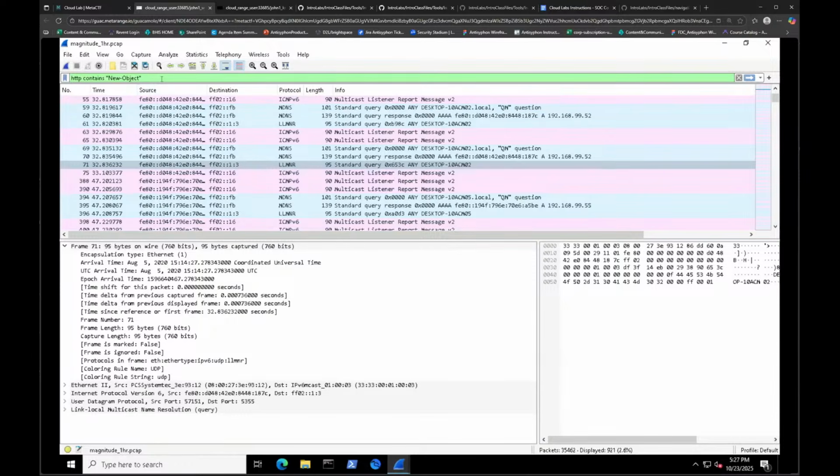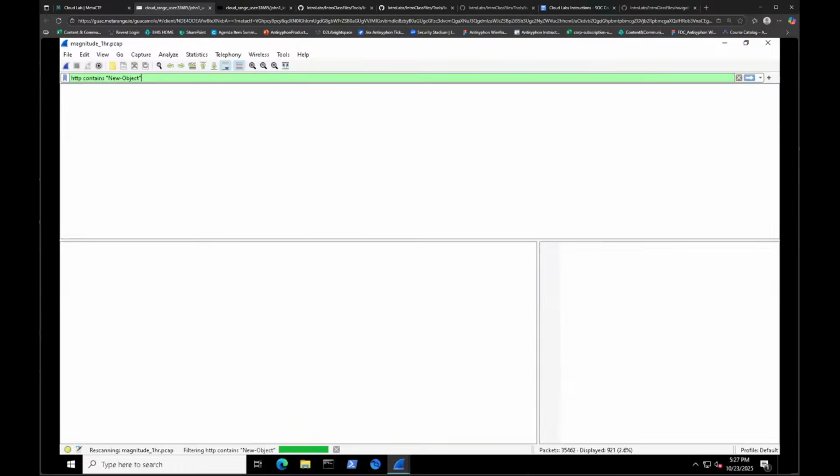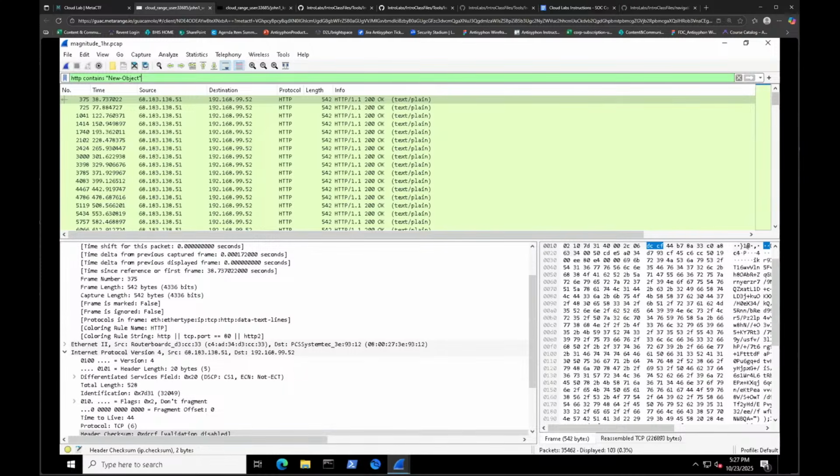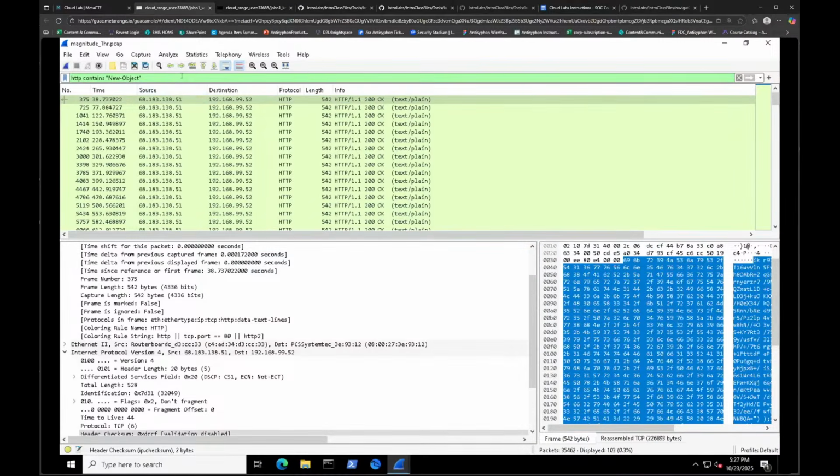So we'll go ahead and put that into our filter bar, and then hit enter. And Wireshark, oh yeah, we could search through all of that, and now it's going to show specifically the results that contain New-Object, in quotations. So if we're worried that something like a breach has happened, an IP looking funny, getting a lot of data, maybe you've seen an issue like this before, and you might know, oh, I can put in different PowerShell commands.